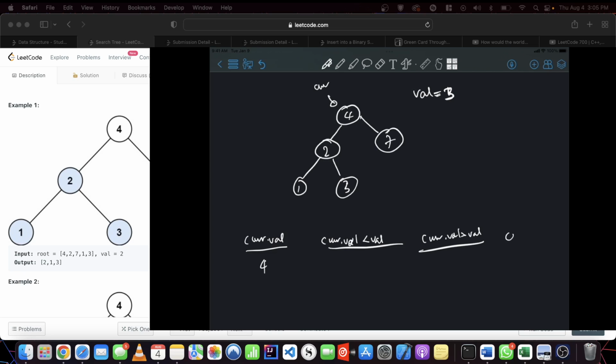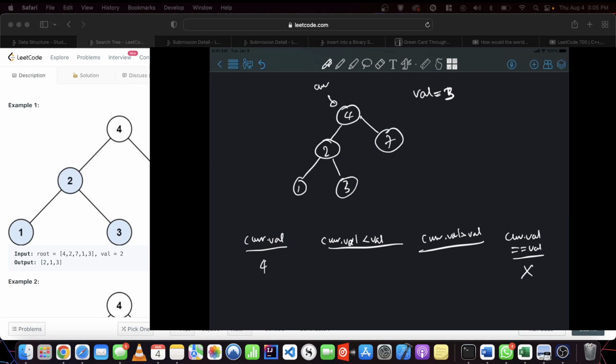No, it's not. So is it greater than or less than? If current.val is greater than val, then the val will be on the left side, so we move to the left side.